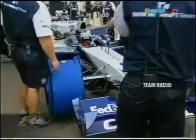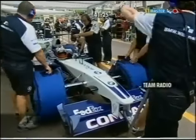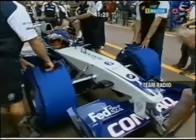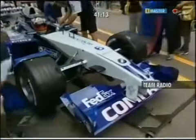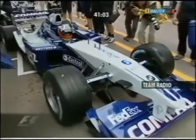That third place last year, the first podium for Jaguar. Looking at a bit of additional wing there on the front of the Williams. And we're just trying to listen into a bit of team radio there. So Juan Pablo Montoya now preparing to come out. You can see he's on the grooved dry weather tyres. So track conditions have improved sufficiently, and looking right into the front suspension, those barge boards and other aerodynamic bits and pieces around that front suspension of the Williams as he prepares to come out.